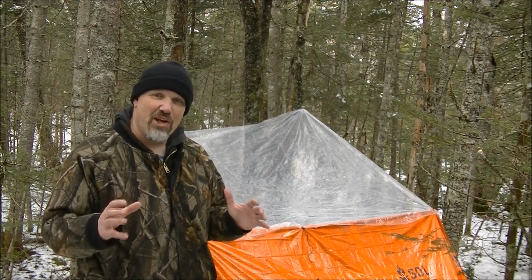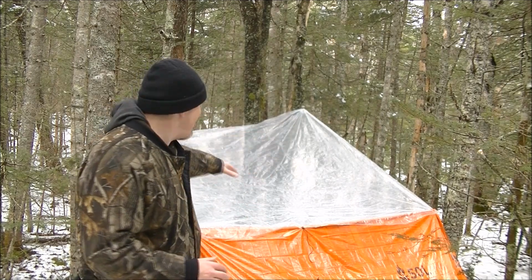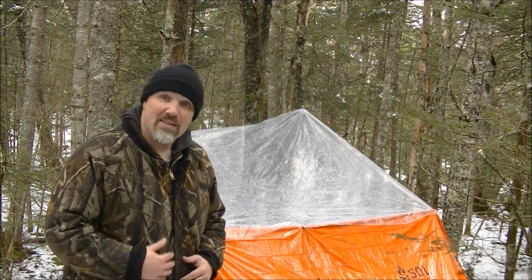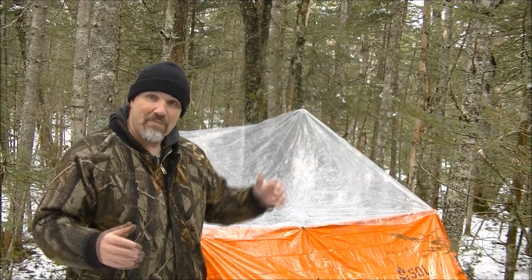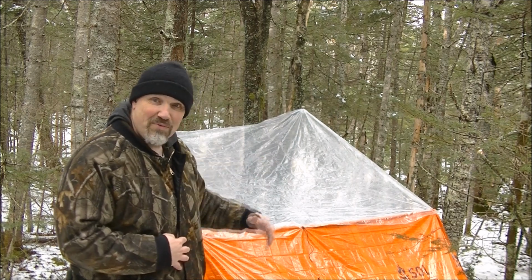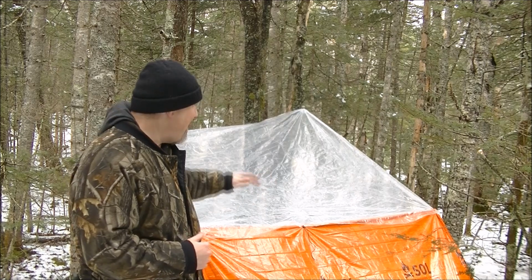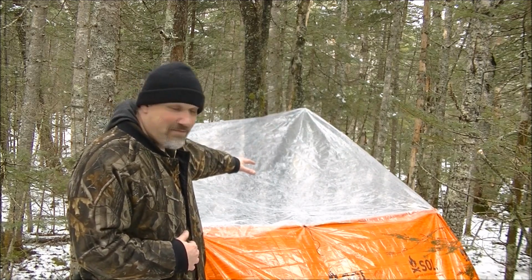Hello, I wanted to share this setup just by adding another piece, this is an 8x6 plastic vapor barrier tarp. Now I just cut this off a roll of vapor barrier, and this same plastic here off the same roll, I've used it for a hammock tarp many times. I used it for many shelters. I really trust this stuff and used it many times, like I said.